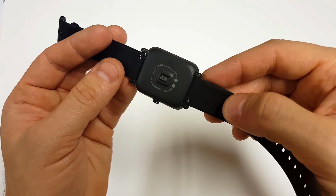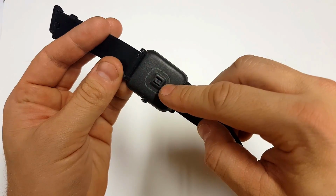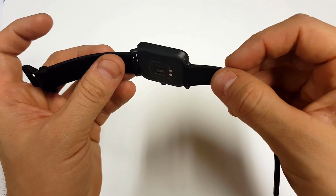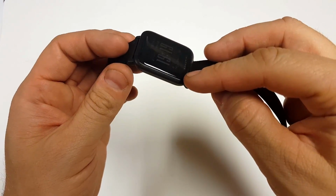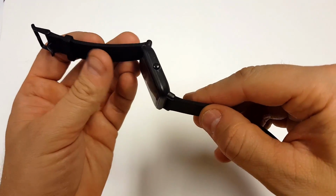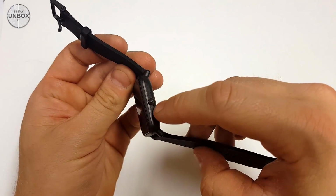On the back we have the heart rate sensor, and inside is also a few other sensors, like a barometer, accelerometer, geomagnetic sensor, and even a GPS, which is quite amazing for this price. The crown on the side is not a typical crown, it's actually a push button.